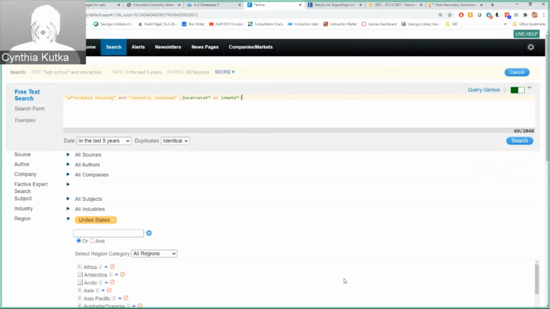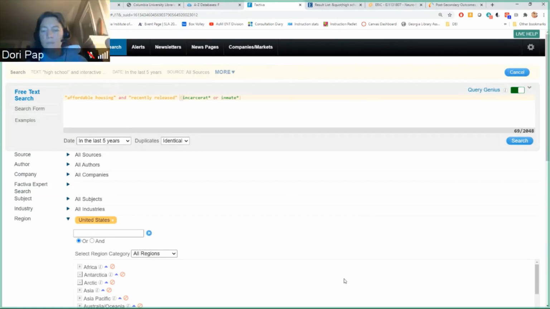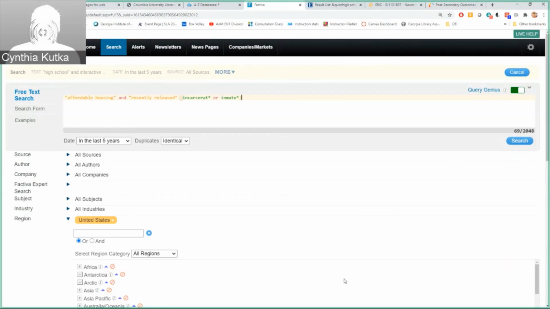Okay, so we're looking for affordable housing for recently released inmates, incarcerated persons. The reason that I have a parentheses and then incarcerate with an asterisk or inmate with an asterisk is this is how you can string together a number of synonyms to find something. And it narrows a search, so it has to be both affordable housing and recently released.